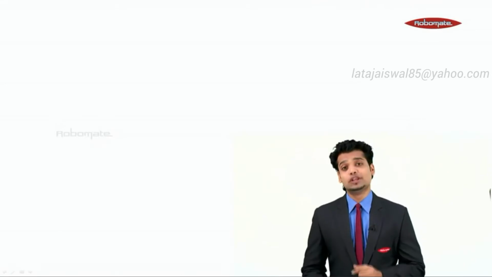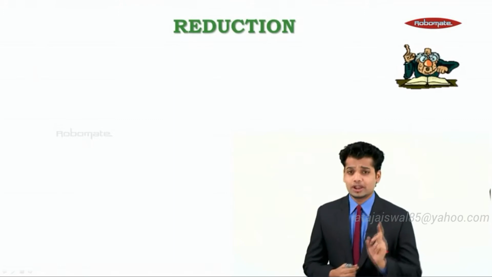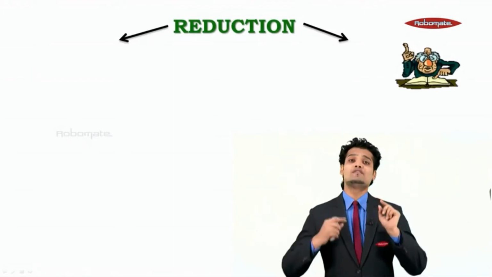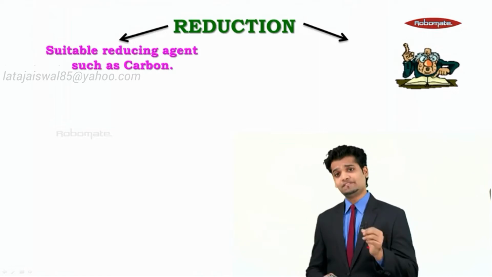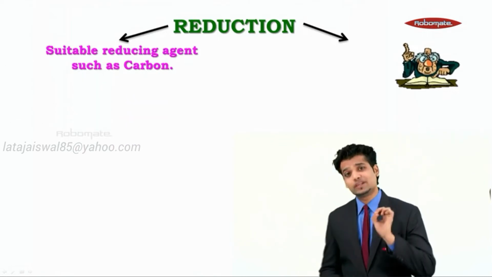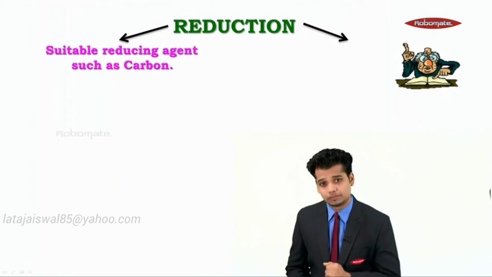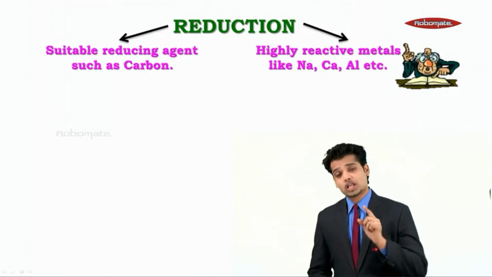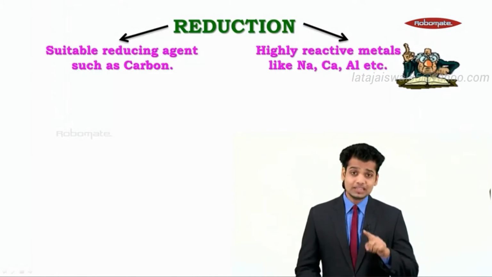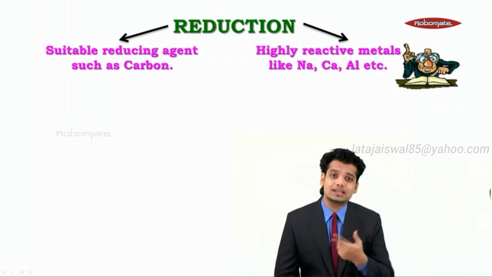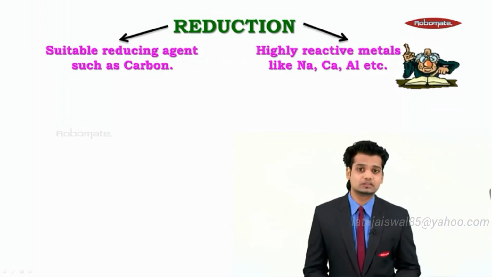Oxide has to be reduced. Now you can always use a reducing agent. So reduction can be made from one of two ways, whichever is suitable for the industry. Like for example, if I reduce it with a reducing agent known as carbon, what happens is carbon reduces ZnO and I get the pure metal. Whereas a highly reactive metal displaces the metal and I get Zn.